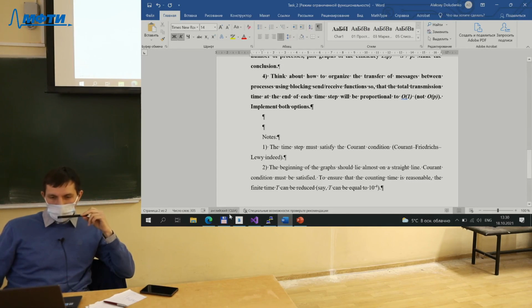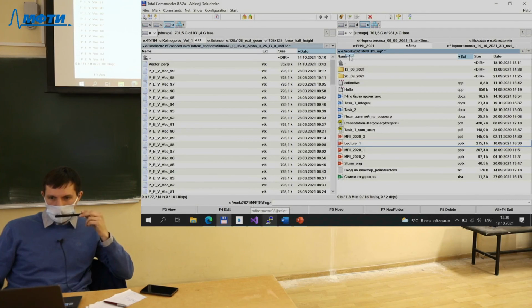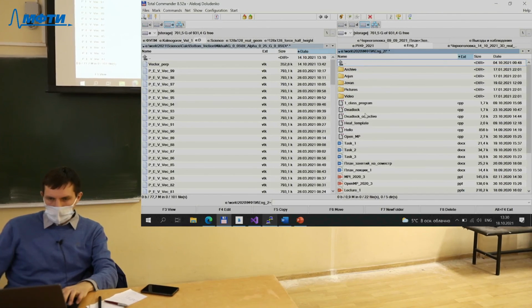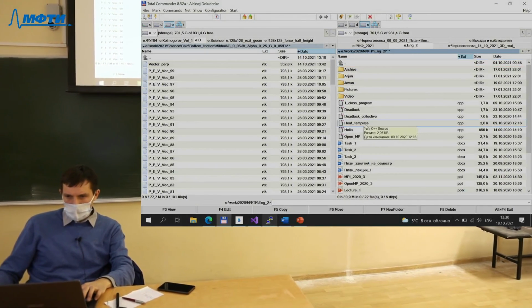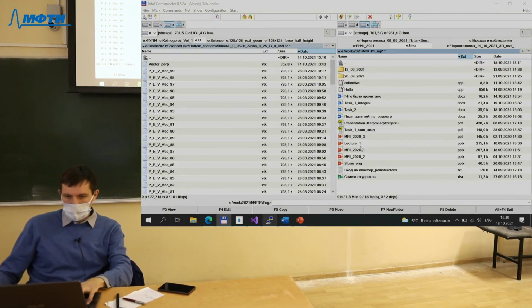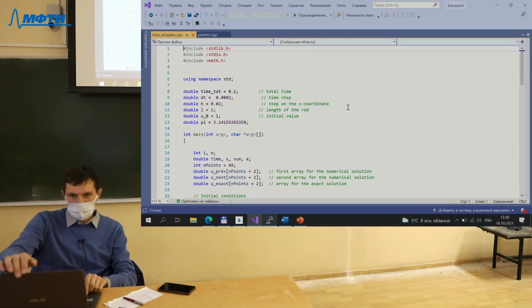Because now it seems that I have this template. Where is it? Like this. Let's consider. I think this is the template.